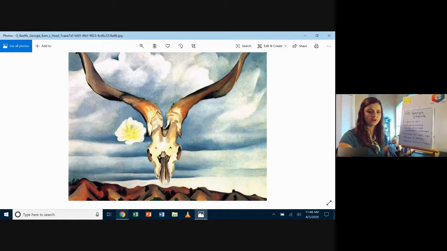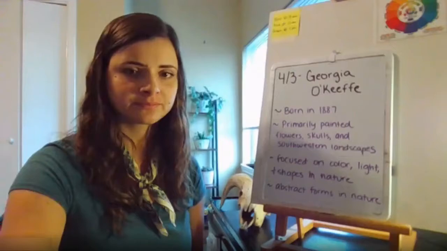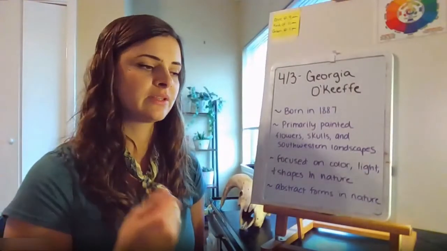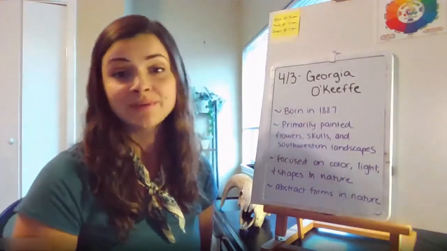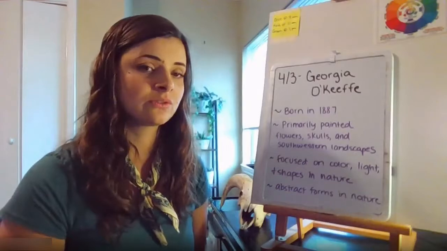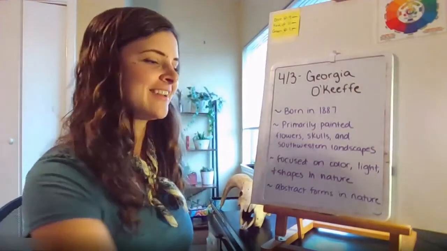So today we are going to do a drawing inspired by this painting right here. You're going to want to have a piece of paper and a pencil to start with. You want to make sure you're using your pencil lightly while you're drawing in case you make a mistake so you can erase it. If you do not have a pencil, you can always use another material like a pen. You'll just have to embrace your mistakes.